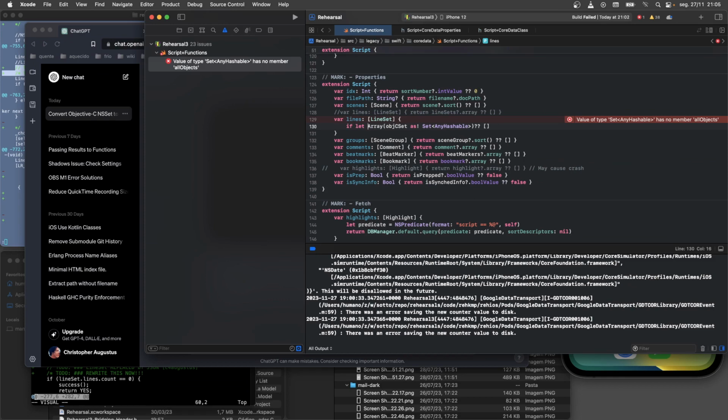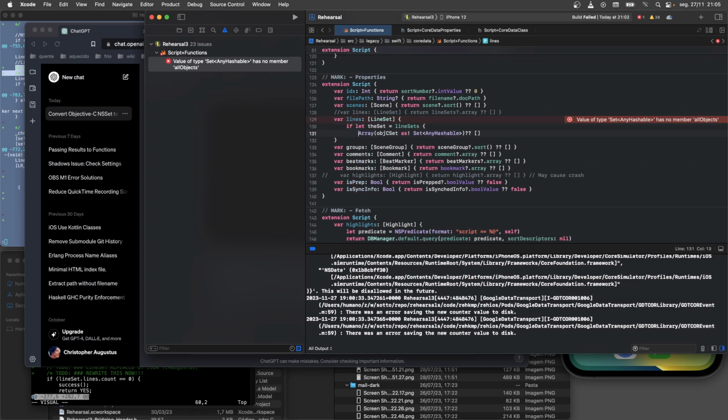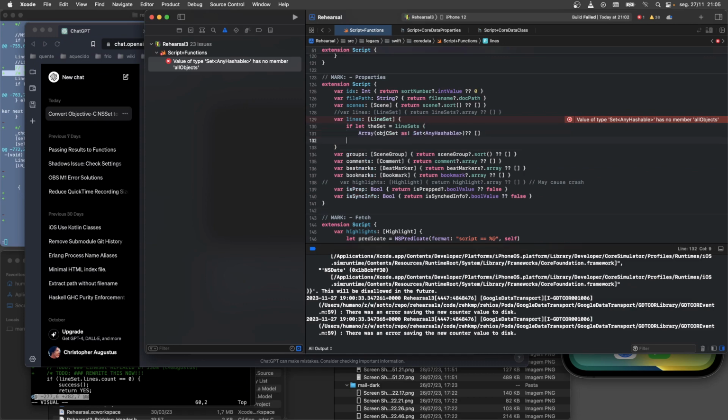Set. The set equals line sets. A set of sets. It's a set of sets. All right. Yeah. Else. This is going to be our return. Dep.